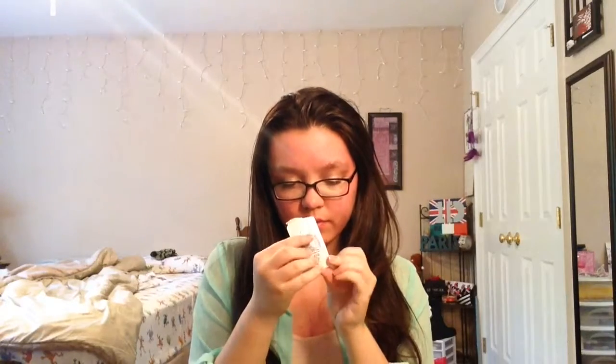The last product I have is the Dove Sensitive Skin NutriMoisture Nourishing Body Wash — just a little sample. It came with 0.54 fluid ounces and I got about four uses out of it. I love the smell of it — it says it's unscented but it just has that Dove scent, not a strong scent. The lathering is amazing and I just want to buy the whole thing. I was at Walmart and didn't buy it — I don't know why — but I would definitely buy this. It smells so good.